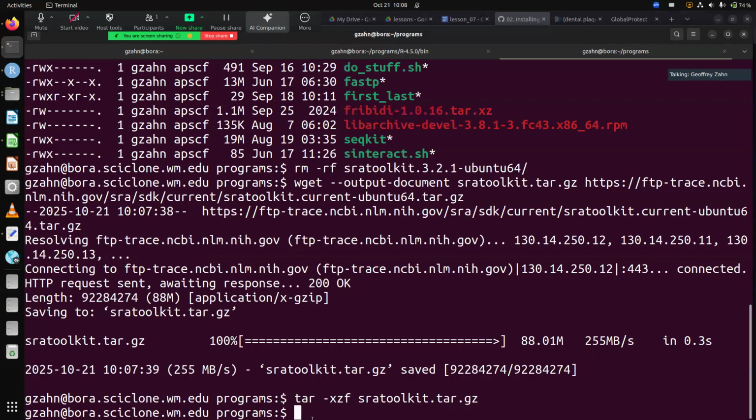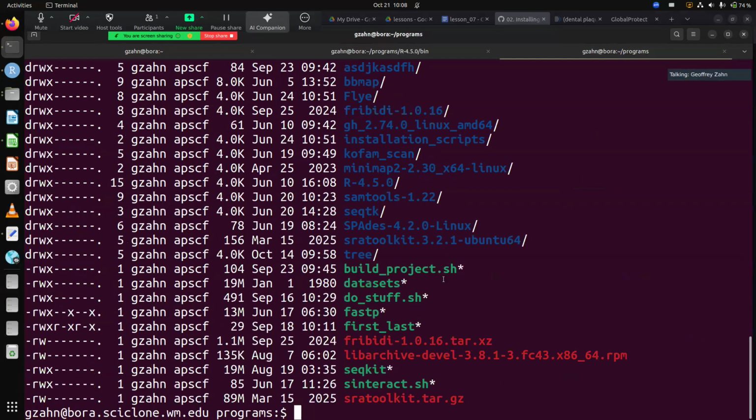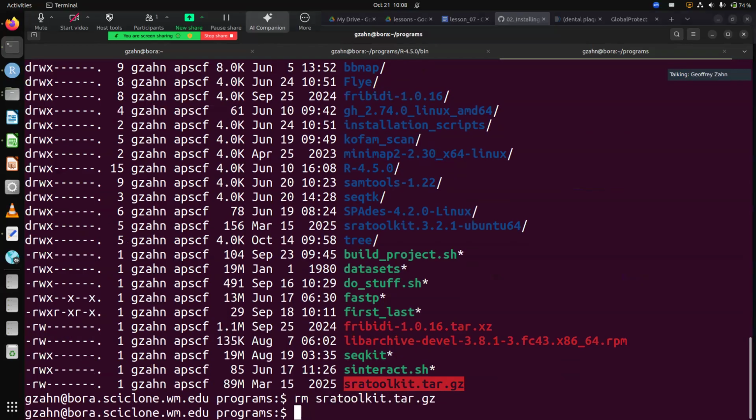Imagine somebody with a thick German accent, Werner Herzog, saying, extract the file. That's typically how I think of it in my head because I'm a freak. But XZF, extract the file. Well, what that did was give me that folder. And here's the leftover tarball, so I'm going to remove that, clean up.